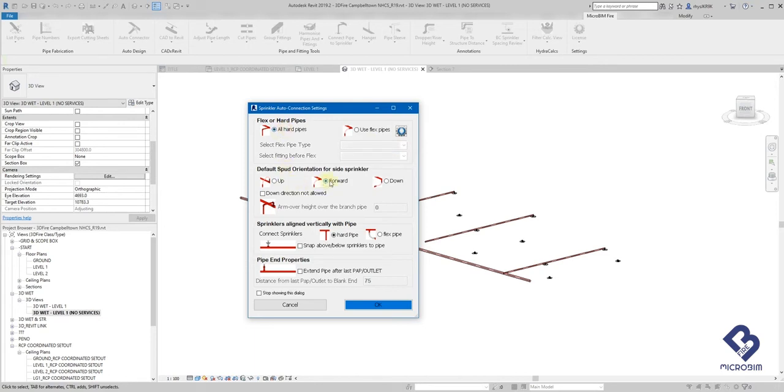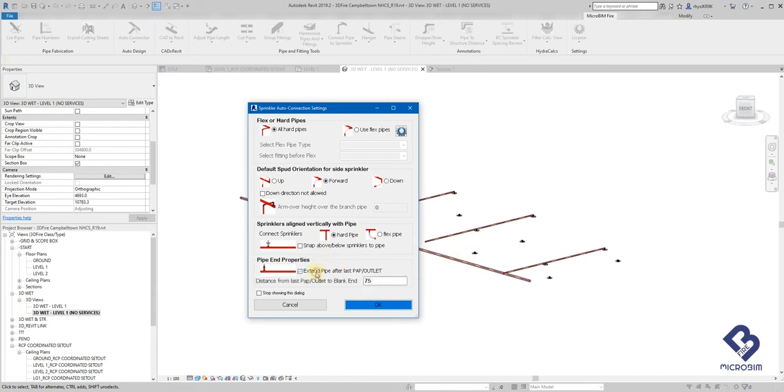We nominate the direction of the pat as a primary condition at this point, and we can determine whether we need to select a certain height that we want our arm to rise up, maybe within a beam space if required. Any sprinkler that is aligned vertically with the pipe is nominated connection types here. For a car park, we may select that all sprinklers snap to ranges, but in this case, those in close proximity to the ranges that we generated will connect directly to it with a pat, and those at lower level will have droppers to them.